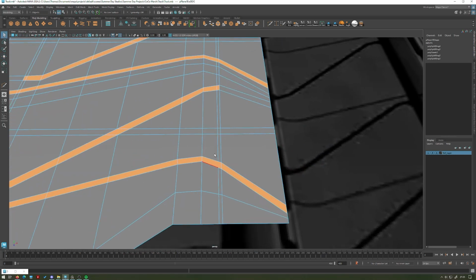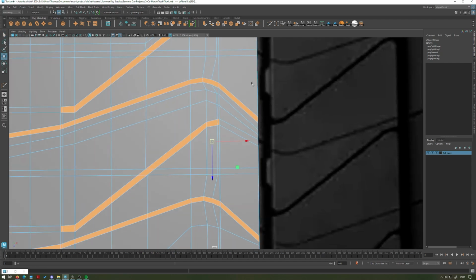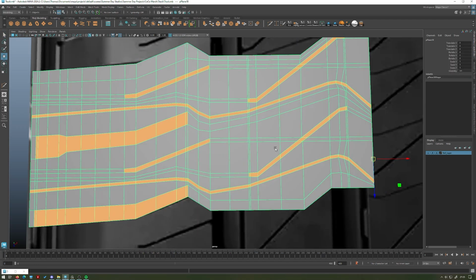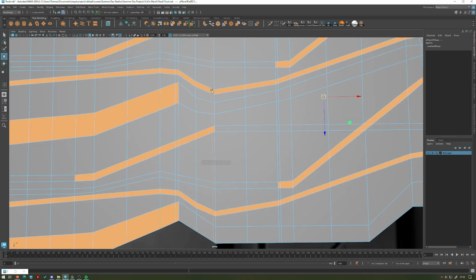That has now added an extra edge here where we want this to have a bit of curvature to it. So we'll just have to tweak that slightly to even out the topology here, but that's okay. It's not that big of a deal. And it's all interior, so it's not really going to cause us too many problems. Another one here. And again, same thing. We'll just tweak these edges a little.